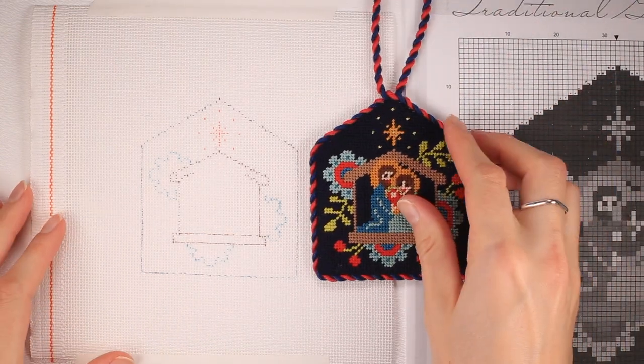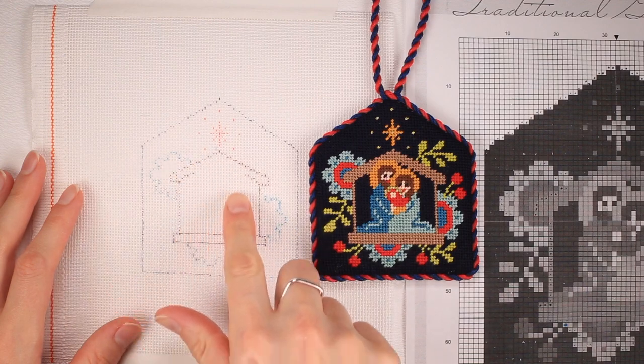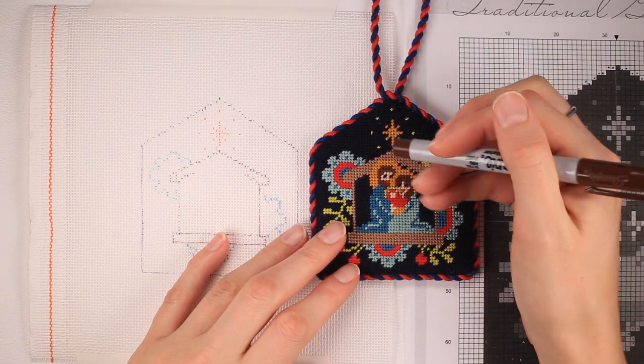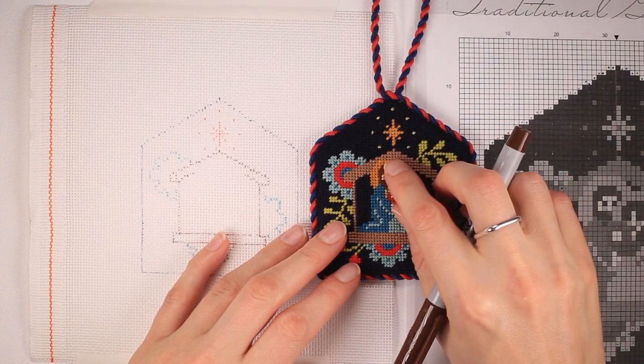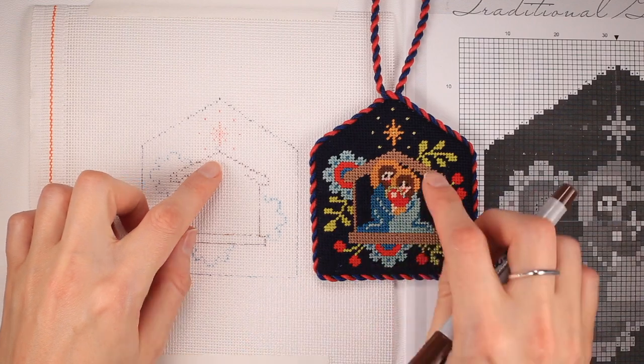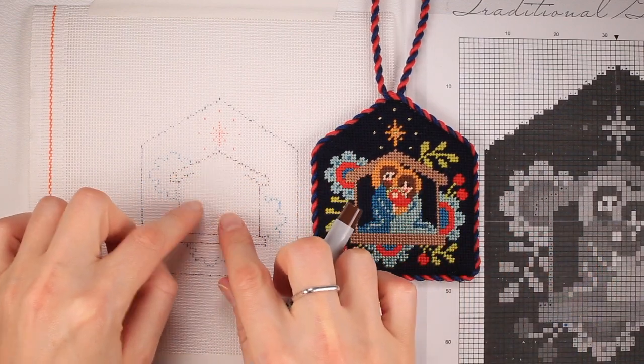So we're finished and ready to start stitching, and you can see that I've just got those large elements charted in, and it's just going to make stitching Mary and Joseph inside the manger a little bit easier. I can count down a couple intersections from the tip of the manger to start stitching the halos, and then move on to the rest of Mary and Joseph and baby Jesus.